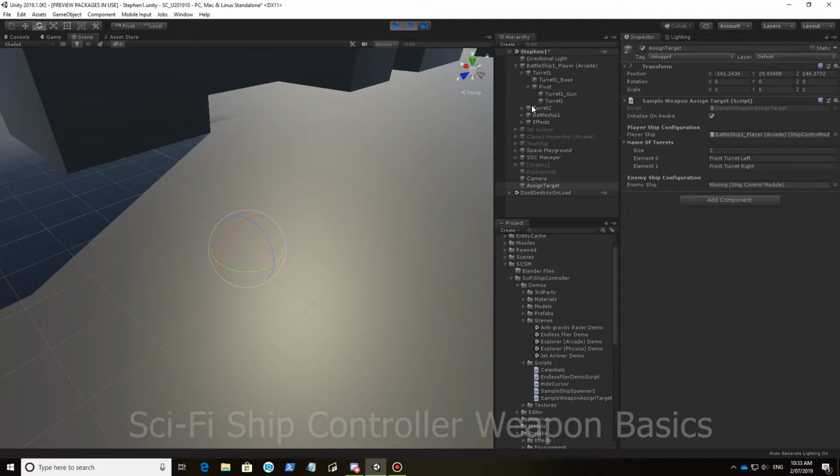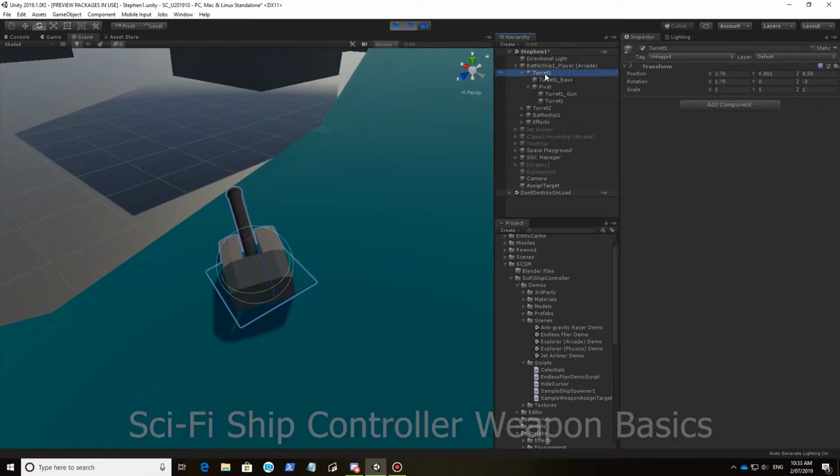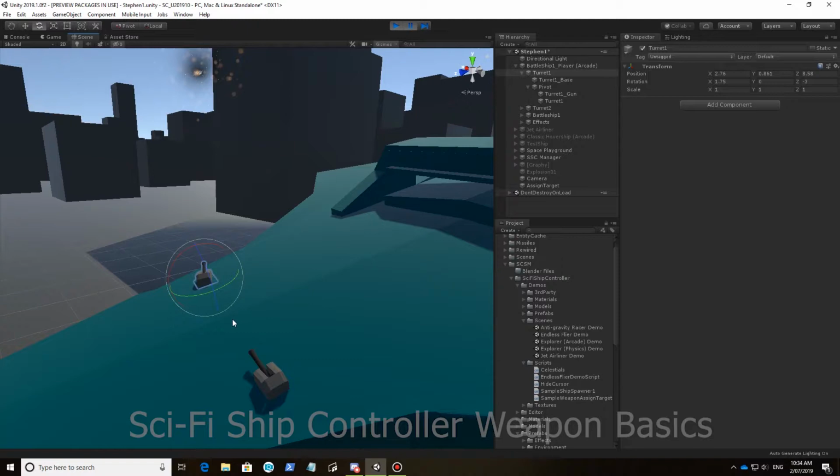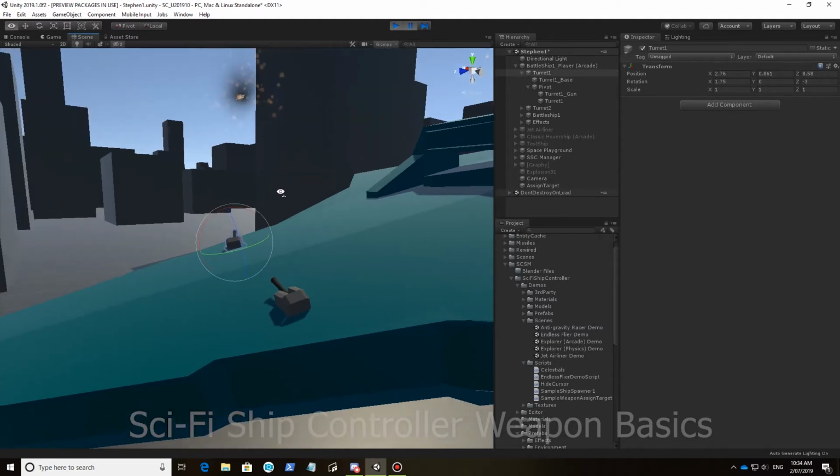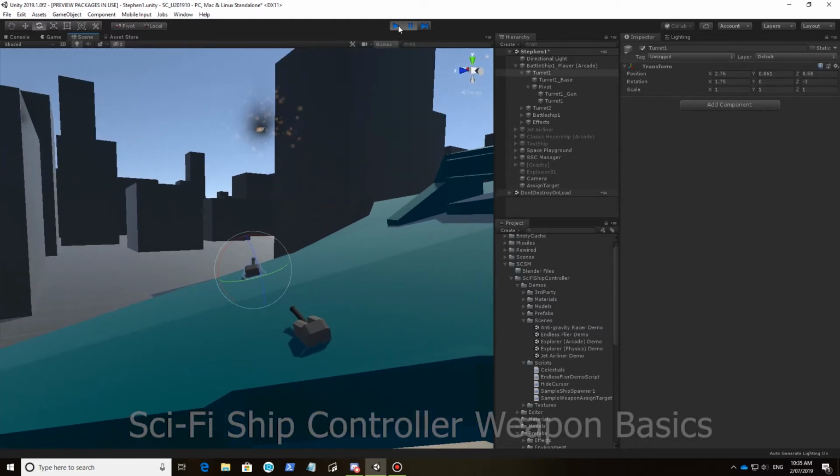And you'll see if I pause it and zoom in, in this case, the first turret here is firing on the ship, but the second turret isn't because it can't turn far enough to face backwards here, because it doesn't want to risk hitting another part of the ship. So that's fully configurable. Well, that's all we have for this tutorial.